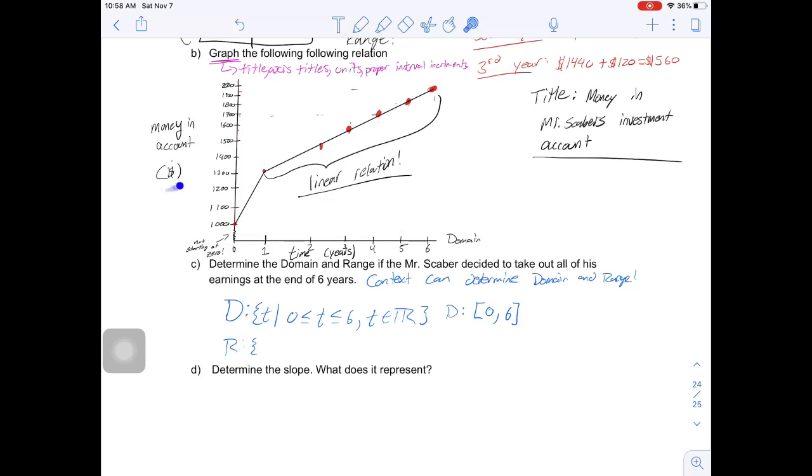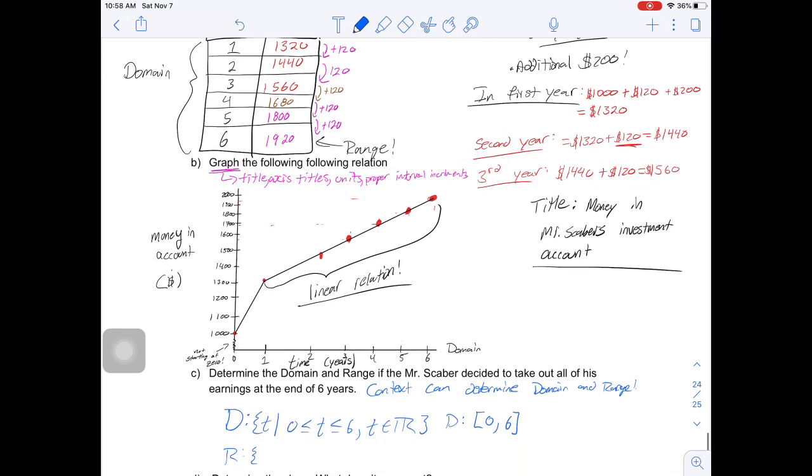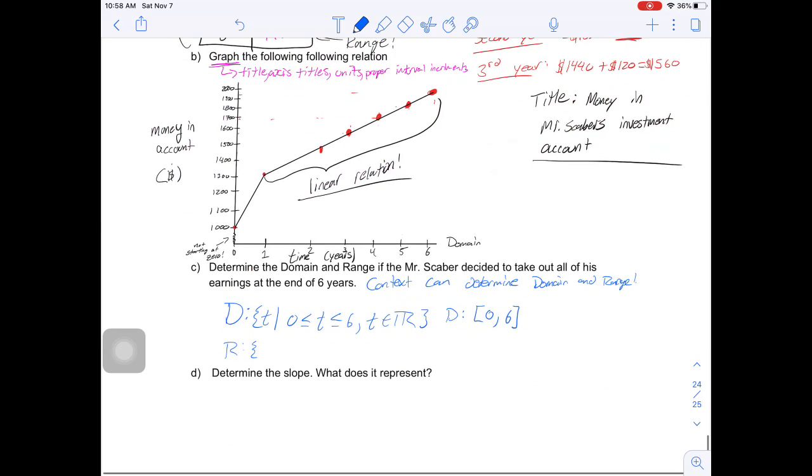What about my range? What is my range measured in? It's measured in money. I'm not going to put the units. Let's call it capital M, and let's put it up here. So my range is measured in M, and this is my M axis. Okay, so I've plotted my M axis up here. So what can M be? Well, I'm not going to have lower than $1,000 because I started with $1,000. So the smallest number is $1,000.